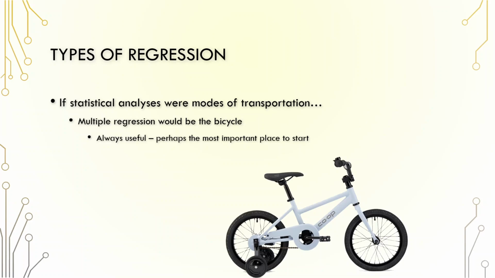Having learned to ride a bike can be really helpful with that, helping you learn to navigate spaces while you're moving and stop and start and be aware of things around you. So regression is very much like that, in that it's a very important place to start when we're getting into more complex analyses. Regression is a complex enough and rigorous enough analysis that papers get published using regression all the time. It's a very normal type of analysis that you see in published research in many places.